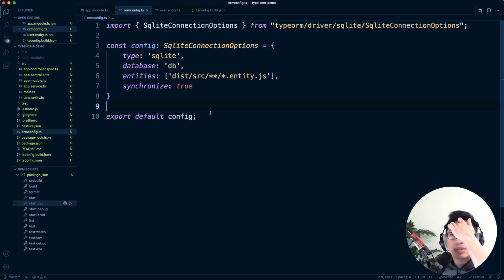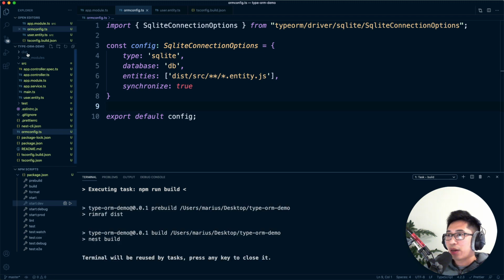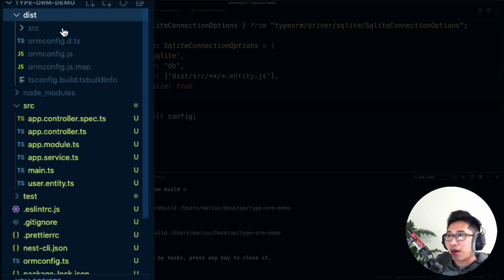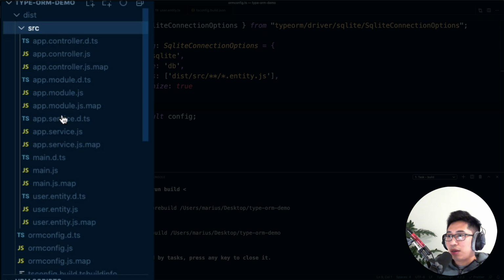In our database configuration, we're saying that it's going to look for entities in the dist. So what that means is we need to have a build. When we run build, we're going to have a new dist folder here, and it's going to have src, and it should have a user.entity.js there.